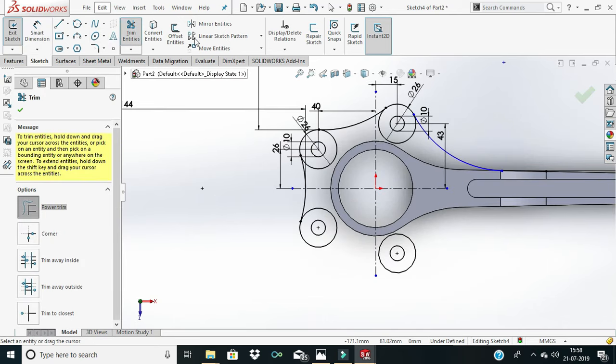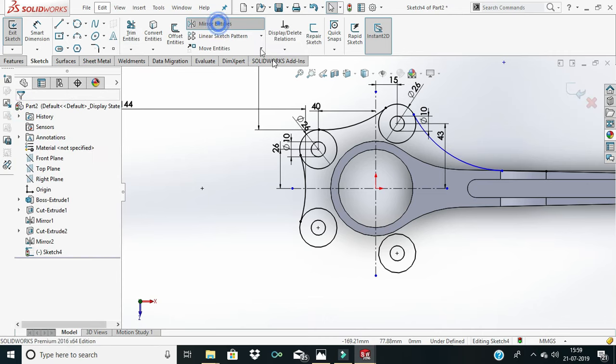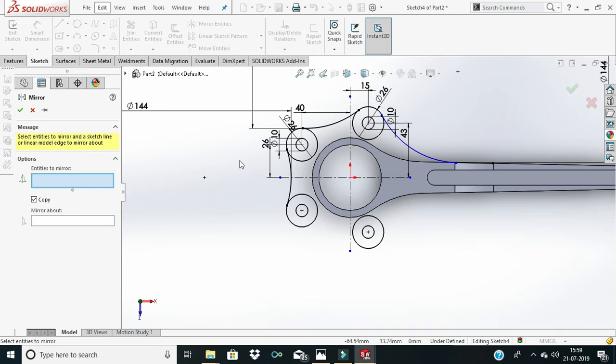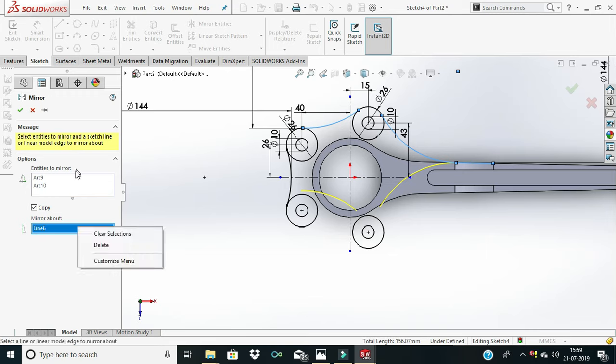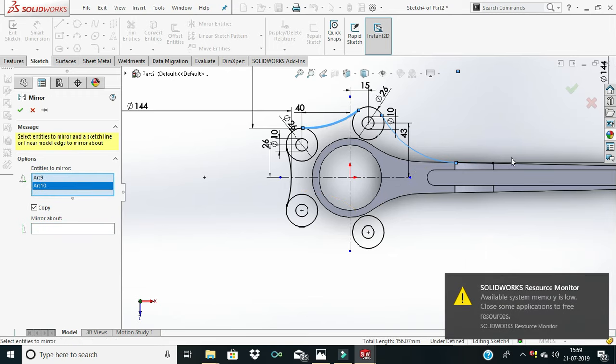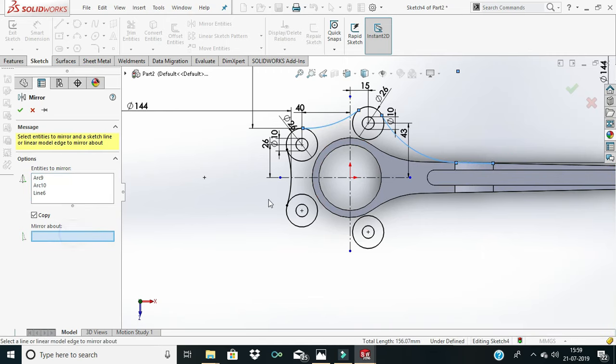Okay. After it, we will just easily take mirror, and we will mirror the entities, this one, about this one, also this one. Let's see. We will take this about.